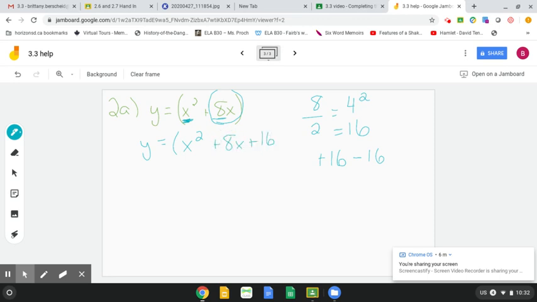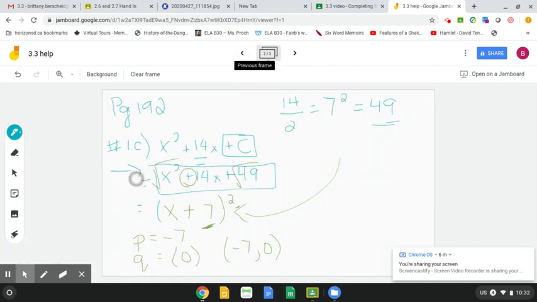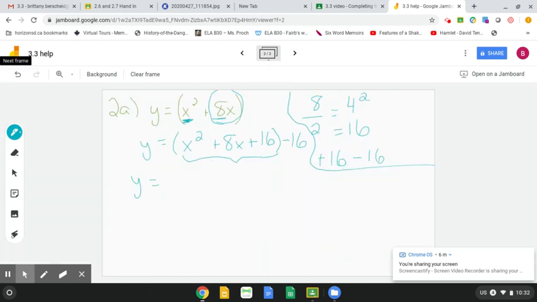So I add it, then I put my brackets because I'm not dealing with the subtract 16 anymore. That stays on the outside. Okay. All right, so after I've added it, this right here is called a perfect trinomial, okay? And that's when I do literally what I just did in question 1, okay? Square root of the first term, sign of the second, square root of the third. That's what I do now.